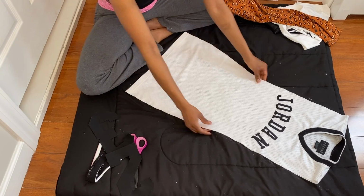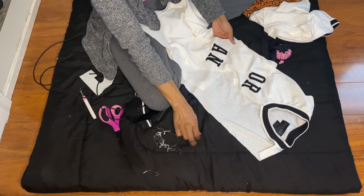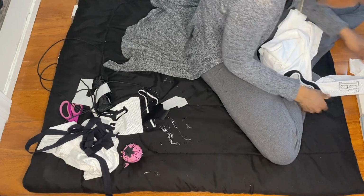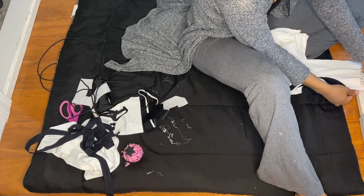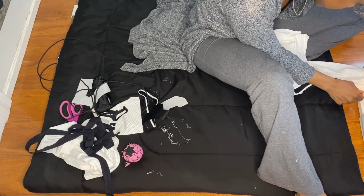So this is the basic template of my jersey dress, but I decided boring and I just got rid of half of the front part to, you know, spice it up 20,000 notches, you get me? I went ahead and hemmed up the sides and the bottom part of where I cut from the front, and I got a real clean look.